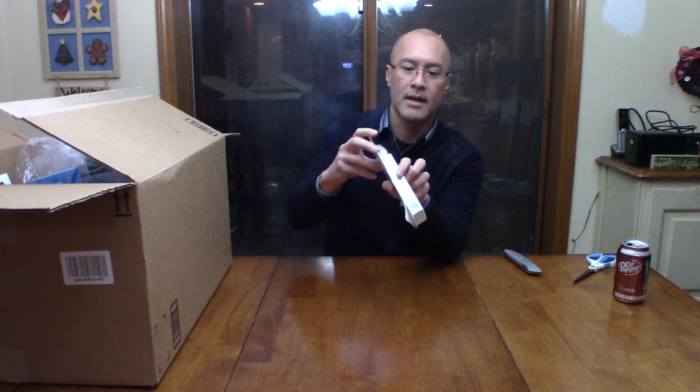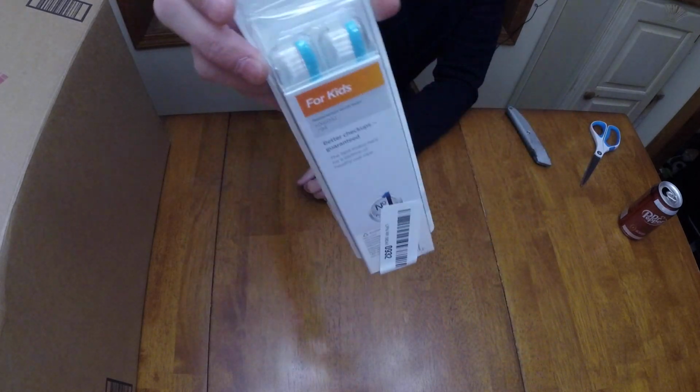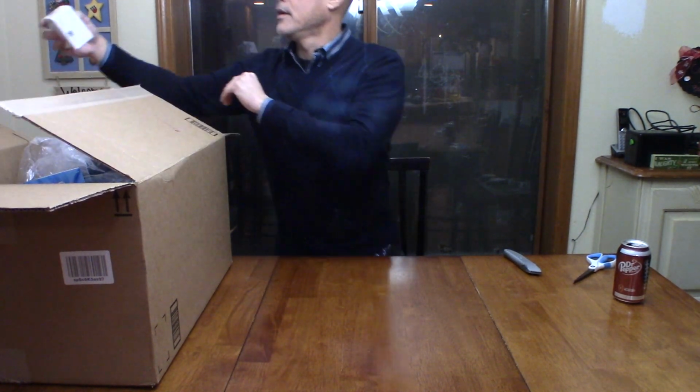Okay, so these must be, it's kind of a damaged box. I don't know, you can kind of see it's separated there. But inside it looks like they're brand new. I don't know how many, a couple of replacement tops for kids Sonicare toothbrush. Alright, item number 2, box number 2.